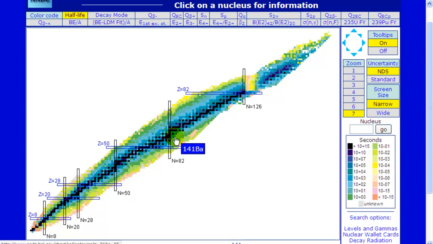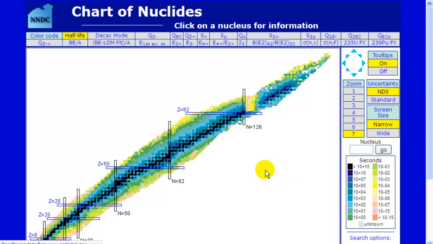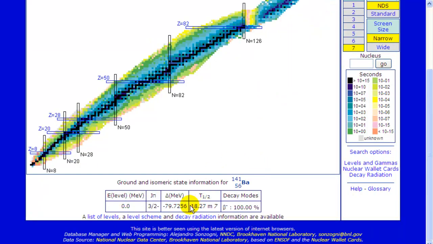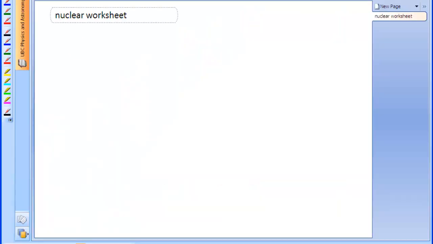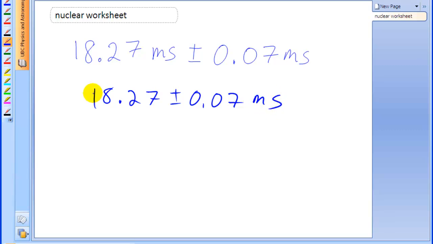If we click on a particular element, say barium-141, then we'll see the half-life down here. And this says 18.27 milliseconds. That's what the M stands for here, milliseconds. This number 7 after the unit is the uncertainty in the least significant digit. So writing this in usual notation would look more like this: it would be 18.27 milliseconds plus or minus 0.07 milliseconds. Or typically you'd actually see 18.27 plus or minus 0.07 milliseconds, just like that.